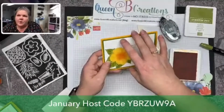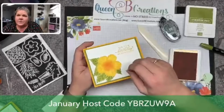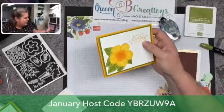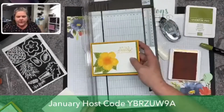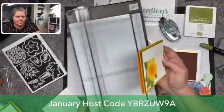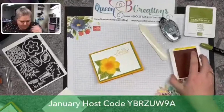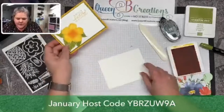Be careful when you are popping up layers. I only usually go one layer of dimensionals because I want it to be able to fit through the mail. And I find if I put more than one layer of Stampin' Dimensionals, it gets a little too thick to go through the mail. I want to be able to have my card in its envelope and be able to feed it through the part of my trimmer to let us know that it's okay to go through the mail without requiring extra postage.